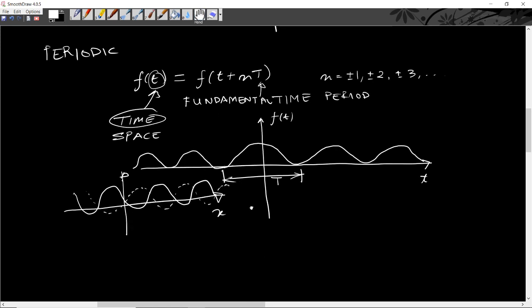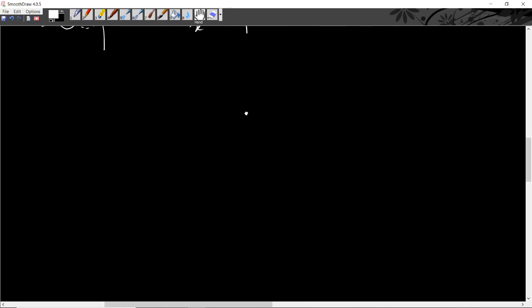So a periodic signal, let's say we call it f of t, can be represented in general as an infinite sum of harmonic functions. So if we have this periodic function f of t, I can represent it as a sum of this constant value a naught by 2 and a sum of sines and cosines.